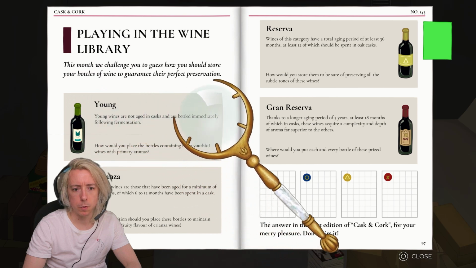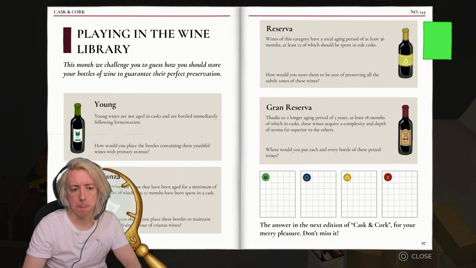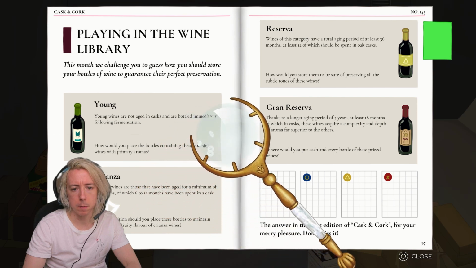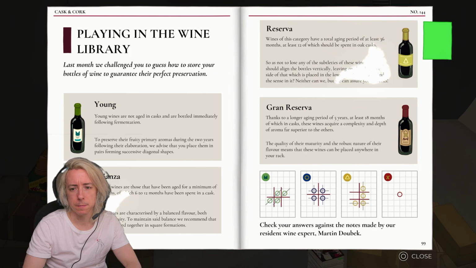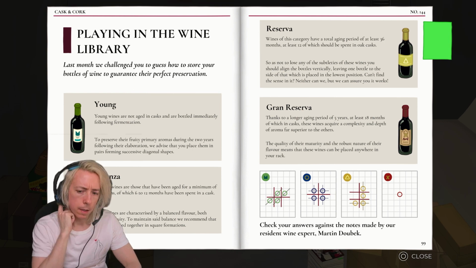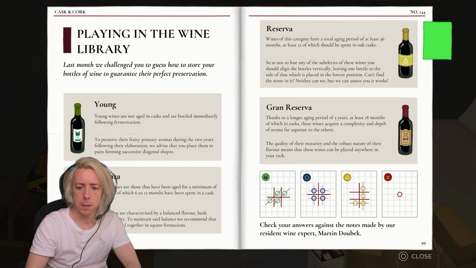The lens of truth will tell us. Let's follow the symbols. No rush. There you go. Okay, so the young wine are diagonal. Crianza is in square shape. And then Reserva, it's an L. And Gran Reserva, it's by itself.